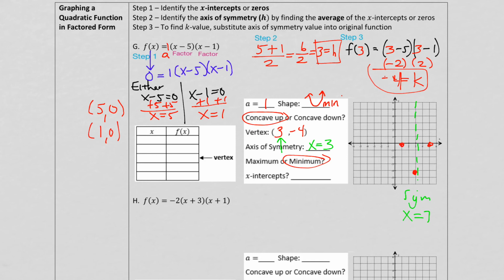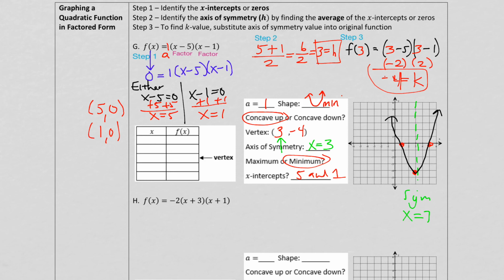At this point with this graph, I can do a pretty good sketch, because if I look at it carefully, I've already got my position, and the x-intercepts give me pretty good shape, so I can graph my parabola. Now, to finish this off with the blanks, down here at the bottom I do have two x-intercepts, which I found in the very beginning. So 5 and 1 are my x-intercepts.